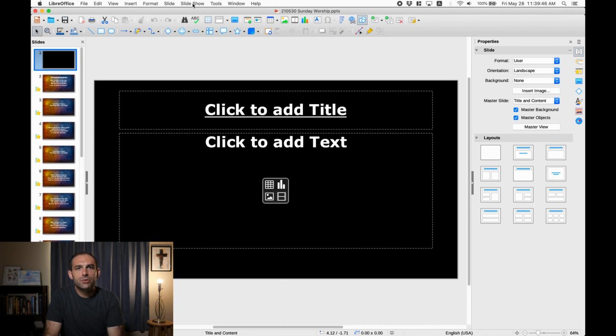So there's a couple ways to do this. You can go to Slide Show on the menu bar and choose Start from First Slide, or you can start from current slide. Both are great options. And then the other option is here, there's some buttons. Now on the church computer, I think it's a slightly different, older version. It looks like a play button. And I don't know if you can see that little green right there, but that's a play button. And so that will start your first slide. You hover over the one next to it, start from current slide. So the key is to hover over it, and you want to get that text, start from first slide, right there.